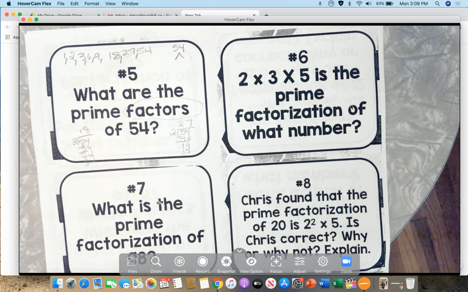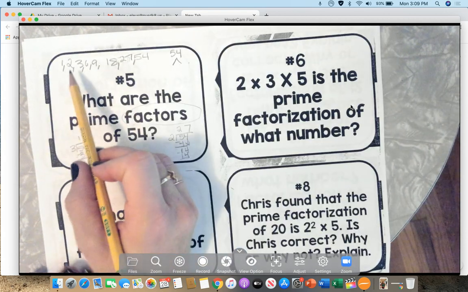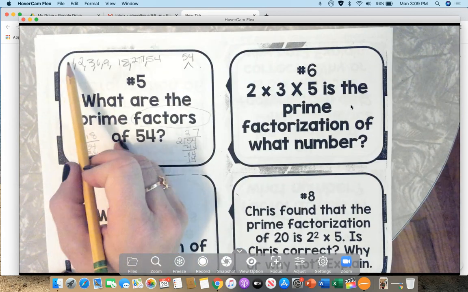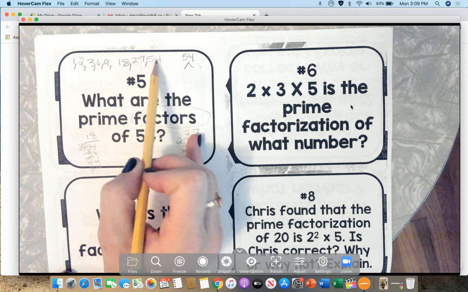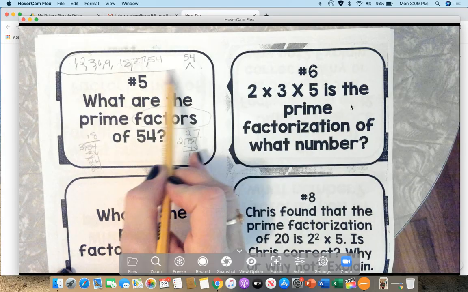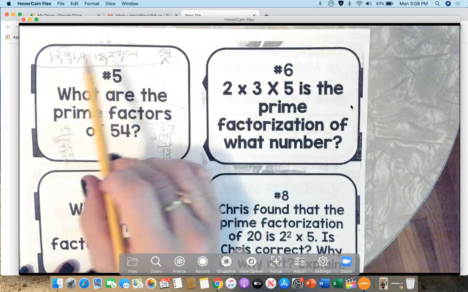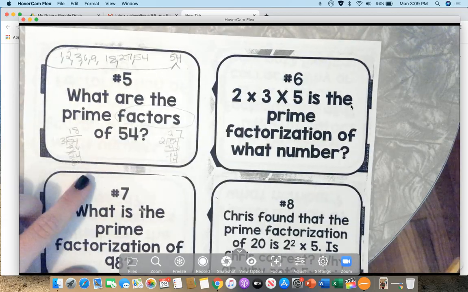54 and 16, 54 and 17, and then I get to 18, and I already did 18. So once I've gone through, if you start with 1 and it's in the number itself and then work all the way up, this is the easy way to catch all of the factors. All right? Okay, so what I'm going to do now is list these for my answer on number 5.